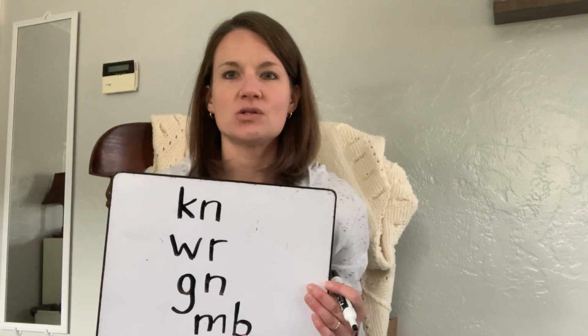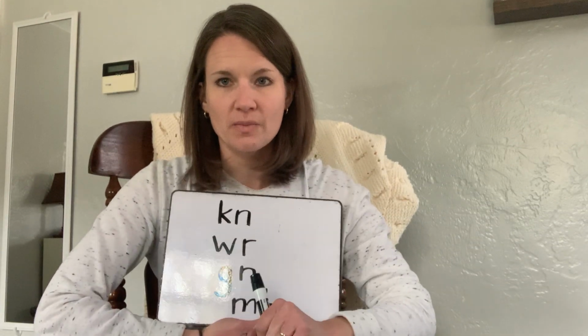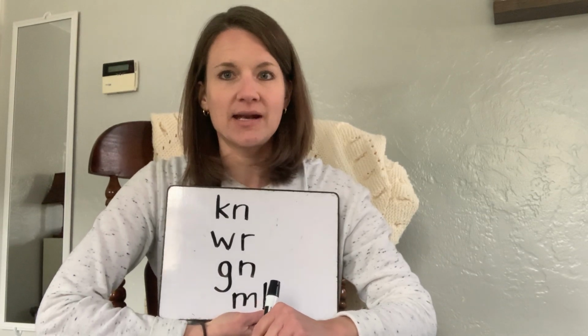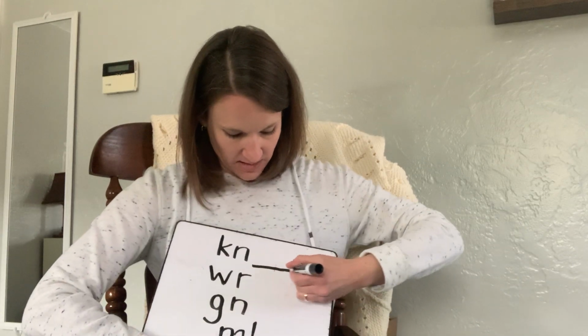We're going to do some word building this week, and you guys are looking at words that have silent letter combinations in them. Before we start with our word building, I just wanted to review what we're going to be looking at. There's 4 different letter combinations. The first one is KN. When you have KN, it will always come at the beginning of the word, and the K is silent.